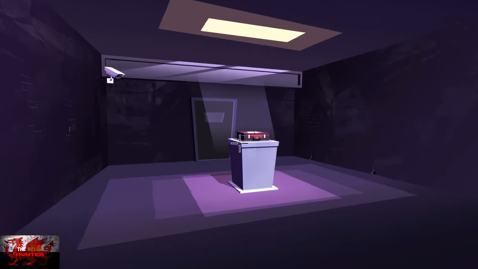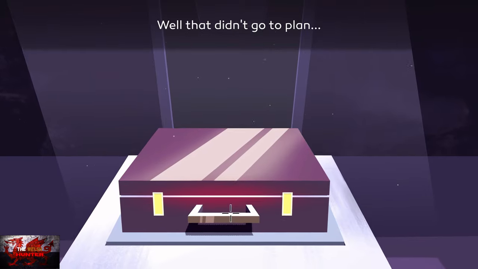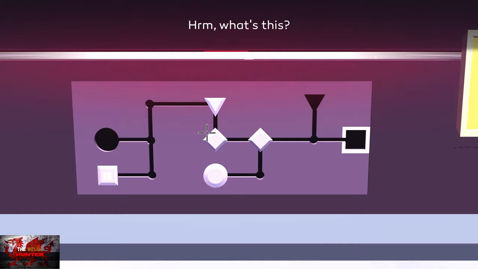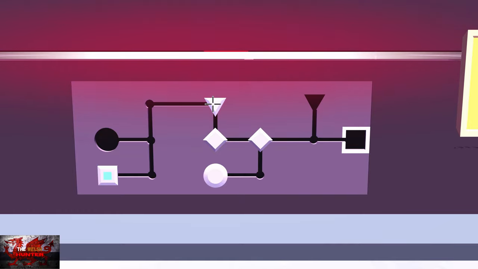So then, on to Rubalicious's trap. Straight away, zoom in on the case, push the yellow button. Remember, we need to solve the puzzle, so it's moving the triangle left once and down twice. Moving the left diamond up once and left once. Move the right diamond left once.